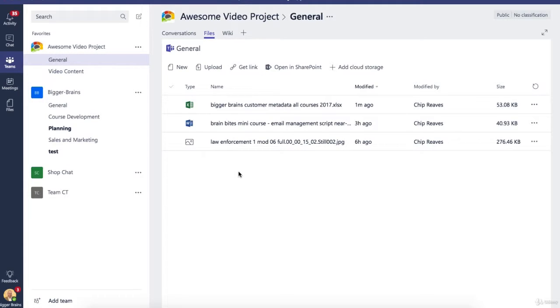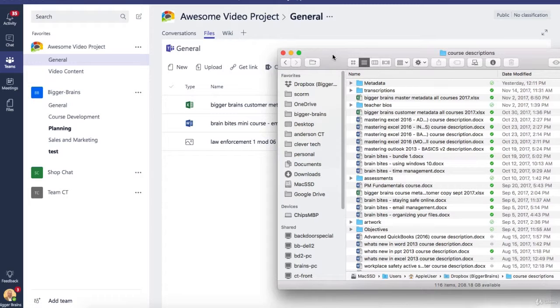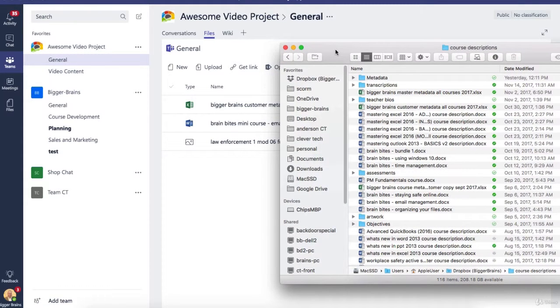Something else we can do is on Windows or on the Mac, I can actually drag and drop files into Teams. So since I'm on the Mac, I'll open Finder. If I was in Windows and I had Explorer, it would be the same way. But if I have a list of files that I'm looking at, and let's say that I want to move this BrainBytes time management course document over to my Teams, I can just click on it and drag.